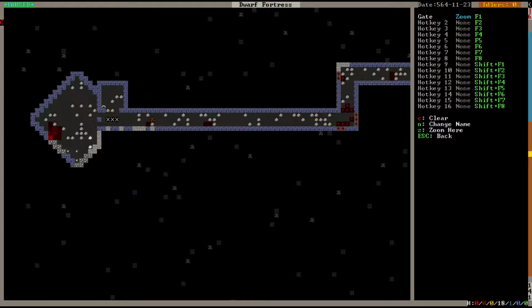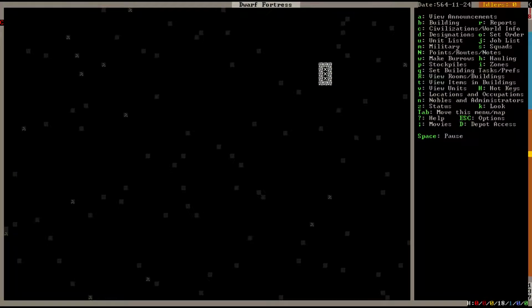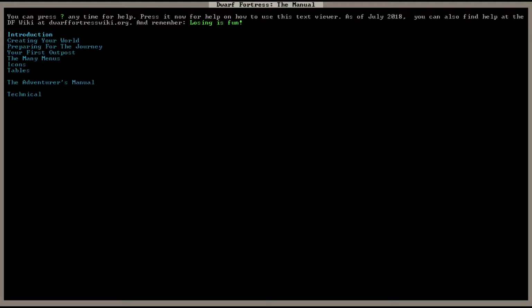What is it? Capital H, F2, zoom here, name, let's call it tavern, even though there's no tavern there yet. But there will be. There we go, let's keep scrolling down. Actually go down the staircase though, that would make sense. There we go.